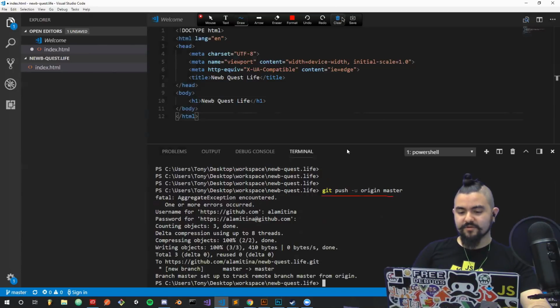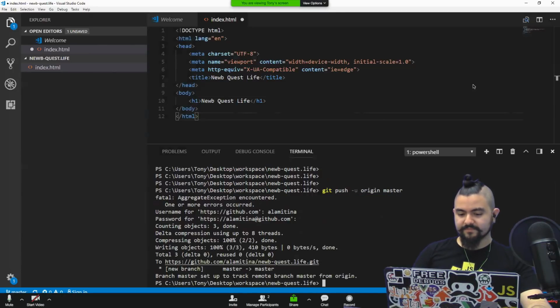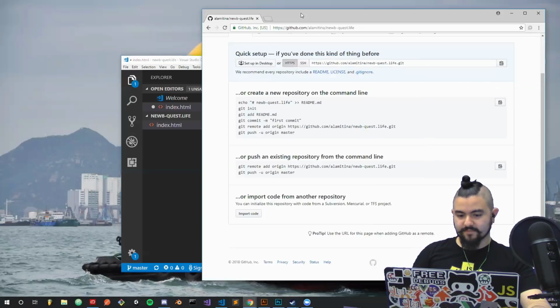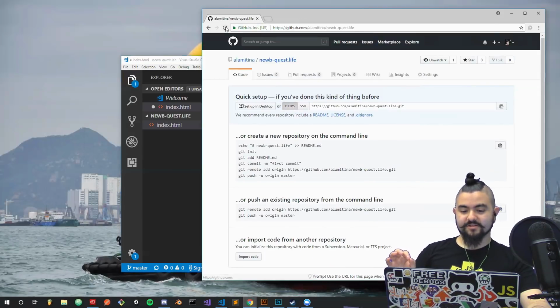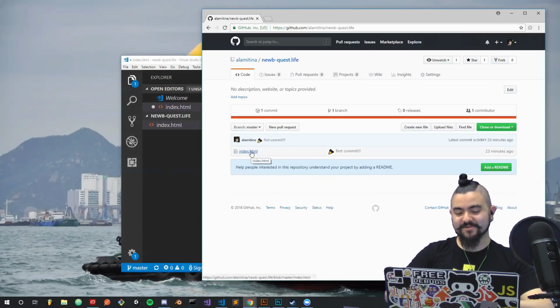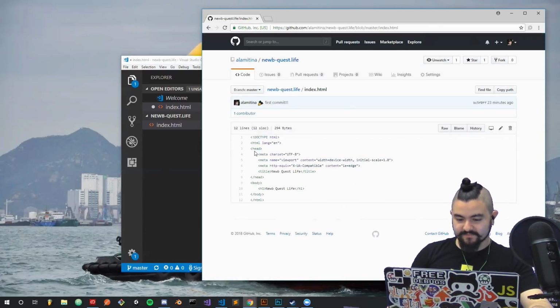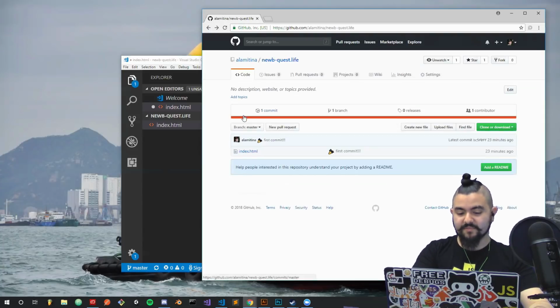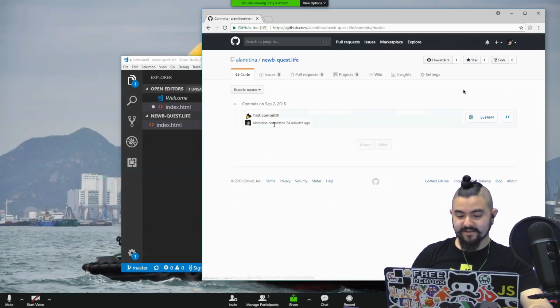So now, Tony, if you go back to Chrome and then go to this one, yes, refresh the page. Ta-da! So when you ran that command, it took your local code and pushed it up to GitHub. Yeah, so if you click on the file, we should see the code is there. And if you go back and click on one commit up at the top, we can see your very serious face with your name. So you got credit for this commit because it has your name on it.